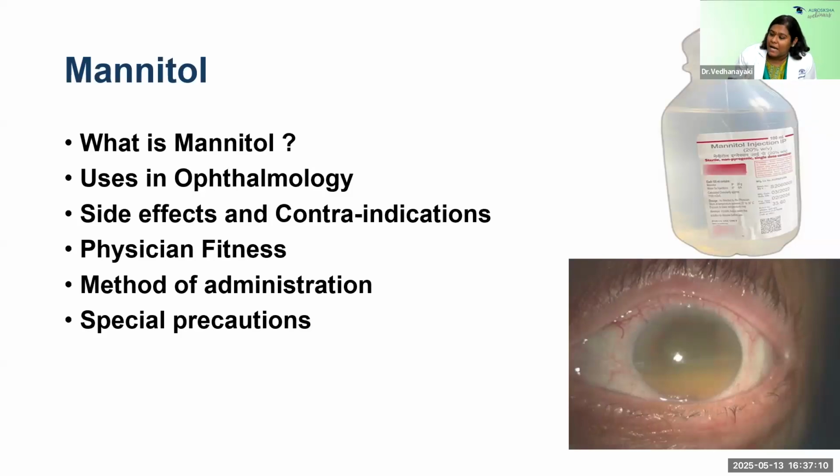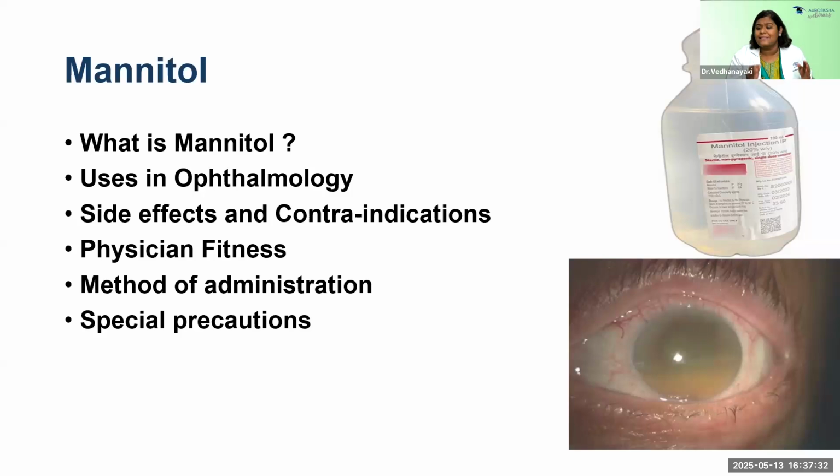What are the special precautions? As said earlier, the patient's fluid output is high, so the patient is dehydrated, so the chances of systemic instability may be there. So do not make a patient walk around after giving IV mannitol. Either the patient has to be shifted in a wheelchair, or it's better to keep the patient on a stretcher and shift them into the OT.